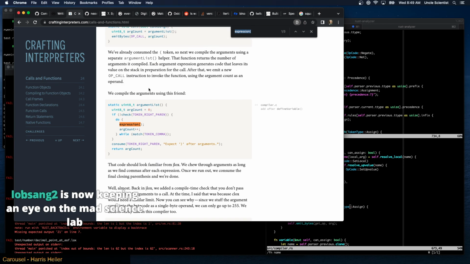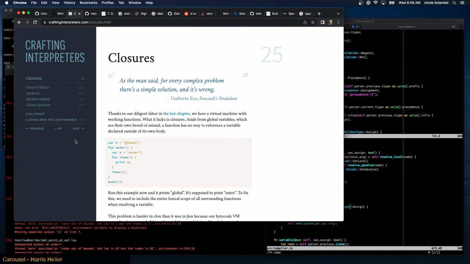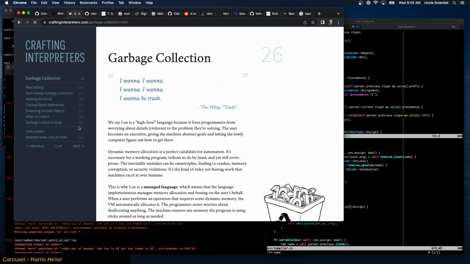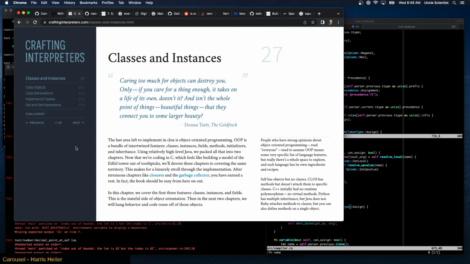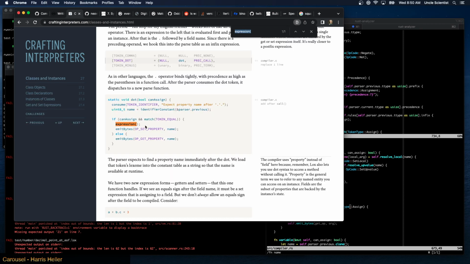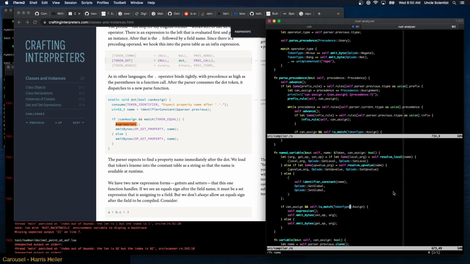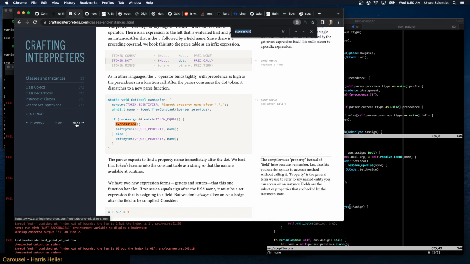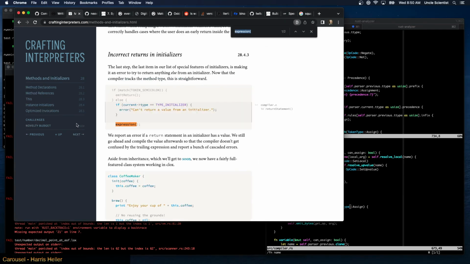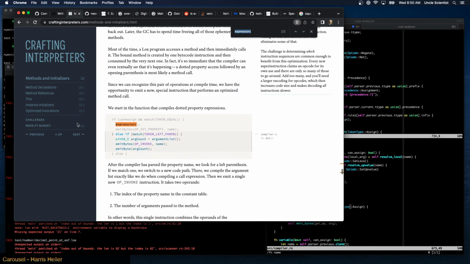Return statements have expressions. Yep, that all makes sense. Enclosures, we don't do anything with expressions. Garbage collection, we don't. Class and instances. Right, so the dot can do an expression. And remember, expression is just a call to parse precedence. Methods and initializers.